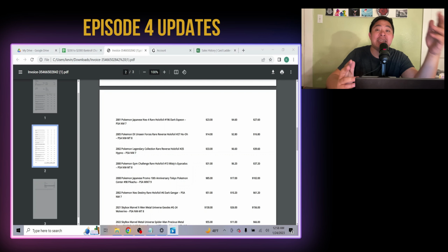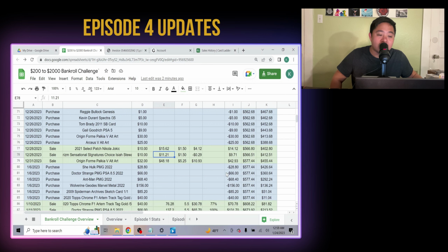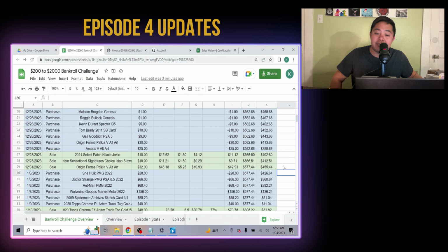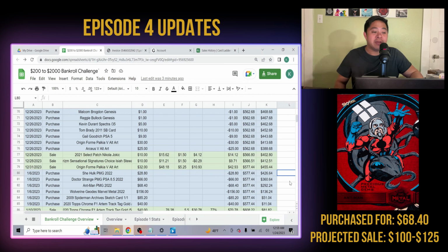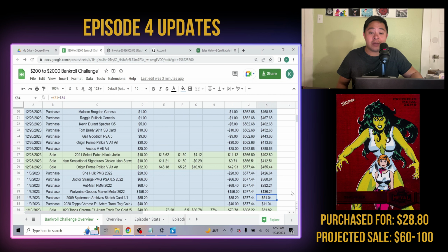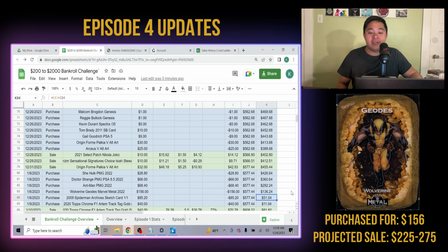But for the bankroll challenge, I had to decide what makes it into the challenge. So I didn't want to cherry pick all the best stuff to put into the bankroll challenge. So I just made it really simple. I said, you know what? All the non-Pokemon cards will make it into the challenge. And then after I tallied everything up, the numbers looked really good because I had $455 in cash. And after I accounted for all the Marvel cards I purchased, or non-Pokemon cards I purchased, the bankroll cash on hand got down to $51.04. So it was very good use of my cash.